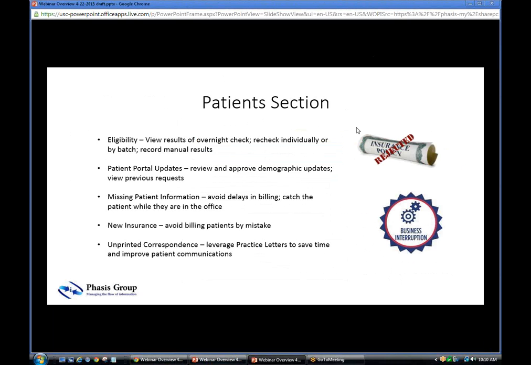In a similar way, if a patient books an appointment and then they have a change of insurance that someone puts in after the fact, that's not always clear. So there's a piece of the patient section of the dashboard that alerts you when new patient insurance has been added. And then there's correspondence. This is the follow-up. So whether it be practice letters, recall letters, collection letters, anything that you might actually print paper copies and send out, it's got a piece in the patient section that allows you to monitor that.